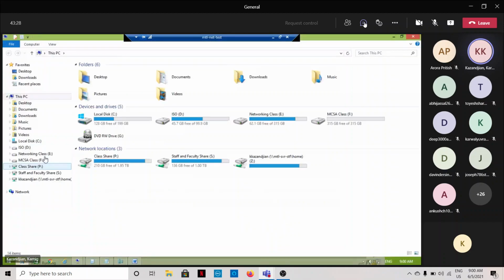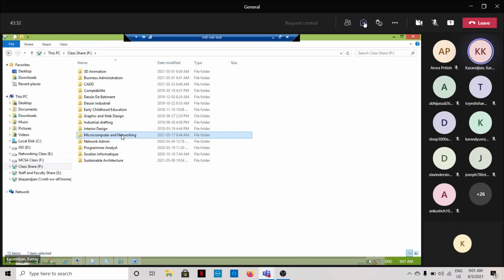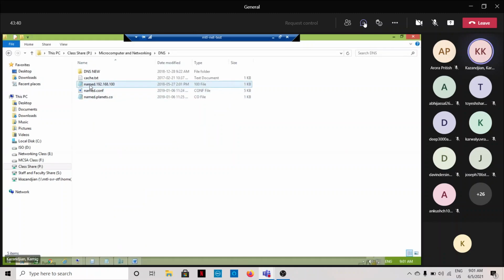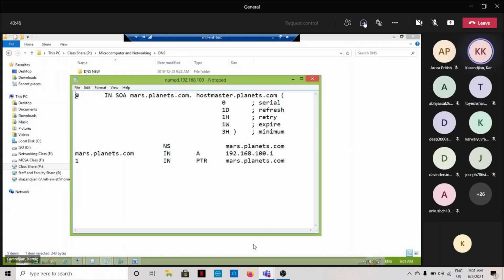So in the class share, it's in the DNS folder, and a template file is right here, namely .192.168.100. So it's similar to my examples there, but it's only one record shown here. It's a very simple, straightforward example.